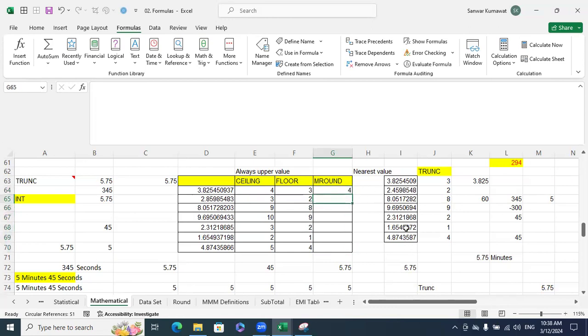Now 2.85 will become 3. 8.05, 8. 9.69, 10. 2.31, 2. 4.87, 5.